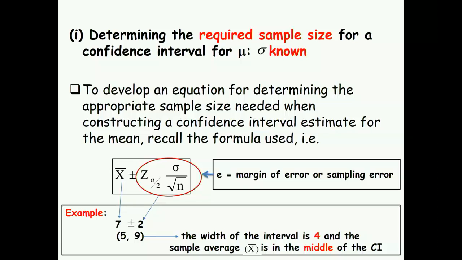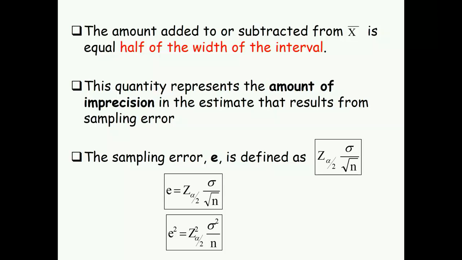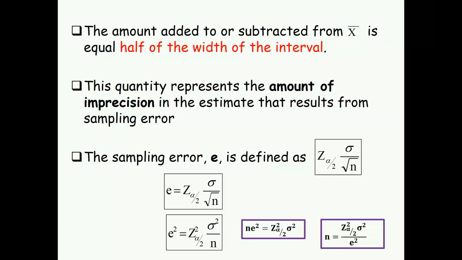The margin of error, I square it. So z square, sigma square. When I square this one, n remains. So n times this would be this one, and then at the end it looks like this. So always my required sample size should be greater or equal to this number. It has to be an integer. If you find 12.5, you have to call it 13. If you find 12.1, you have to say 13.